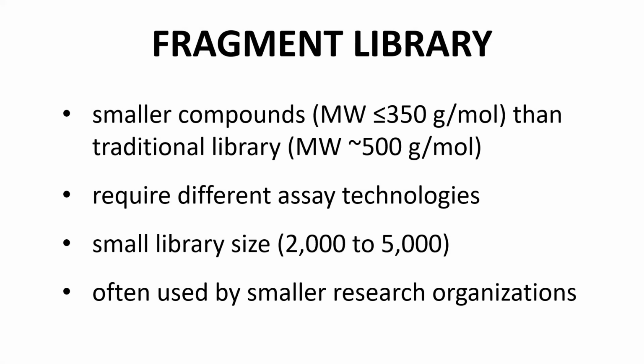Fragment libraries have become popular in the past 20 years or so. Fragments are smaller compounds with a molecular weight of 350 grams per mole or lower instead of closer to 500 grams per mole for traditional library compounds. Fragment libraries may require different assay technology, but can provide advantages, including the fact that the fragment libraries tend to be smaller with just a few thousand compounds instead of hundreds of thousands or more. A smaller library makes screening more accessible to smaller companies and even universities.